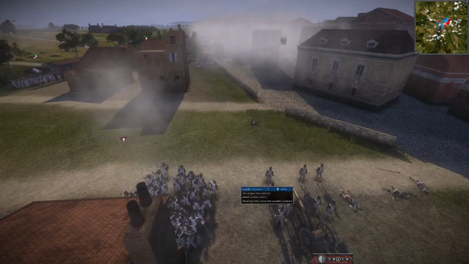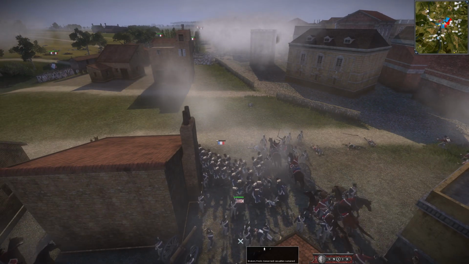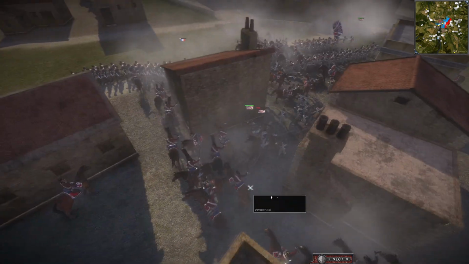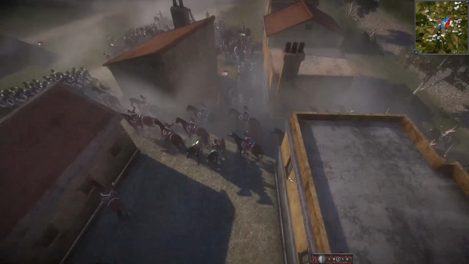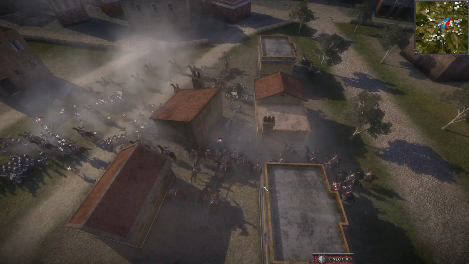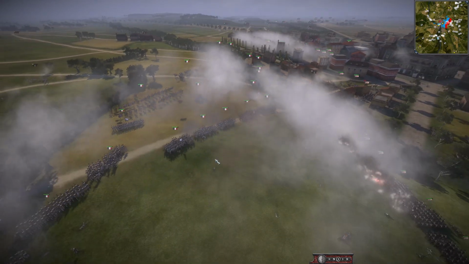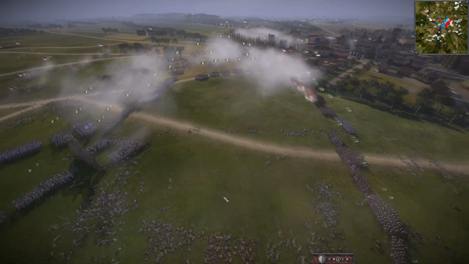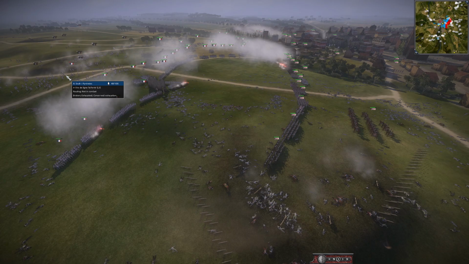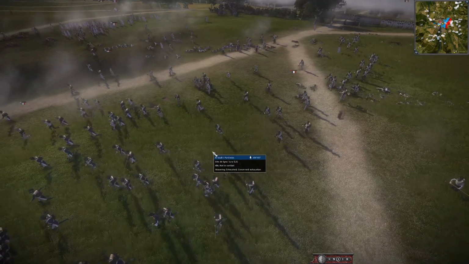Oh, what? The artillery's getting charged. Oh, no. Oh, wow. I think the coalition actually just killed their own cavalry, or their own artillery. Maybe not. Now the French are deploying a lot more forces to this other side. This unit's actually starting to come back.